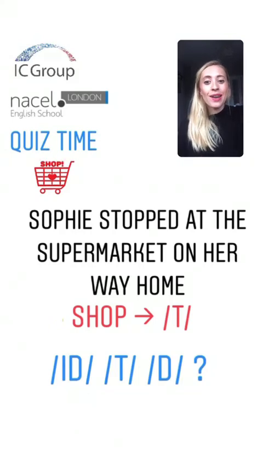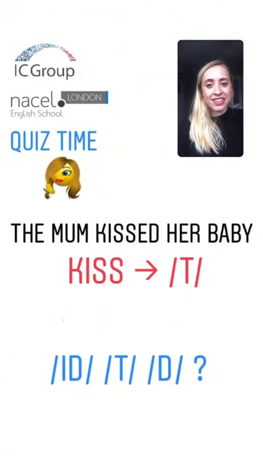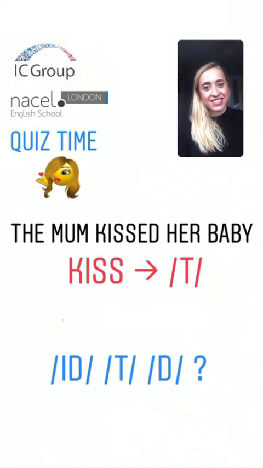Okay. Number 4 then, you had kissed. Okay, kiss, s, s. The final sound is unvoiced. The s, s is all in your mouth. Okay, therefore we add the t sound. Kiss becomes kissed. Okay, or if you're saying it fast or at a natural speed, kissed.